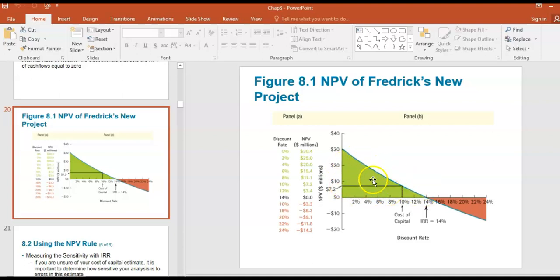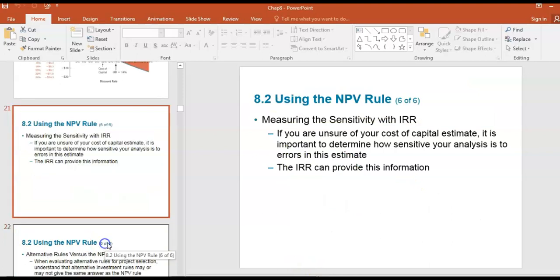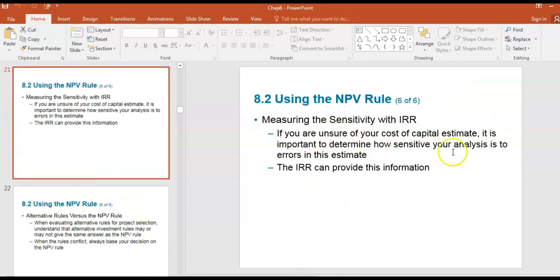We could use this net present value profile to do some sensitivity analysis to think, what if my discount rate, my cost of capital, is as low as 8%? Well, hey, my net present value will be even higher. Or we might say, well, what if it's as high as 12%? My net present value will be even lower. We can use this kind of analysis to think about what a project might be worth under different conditions. So if you're not sure about your cost of capital estimate, we can use this internal rate of return as an important tipping point.